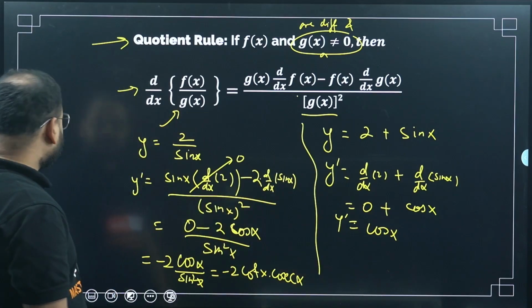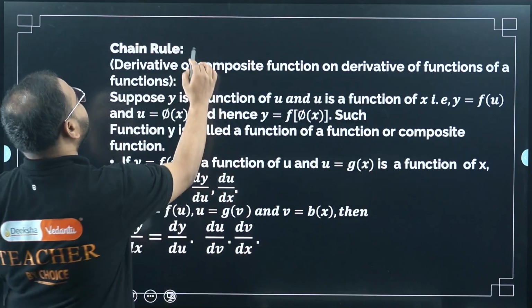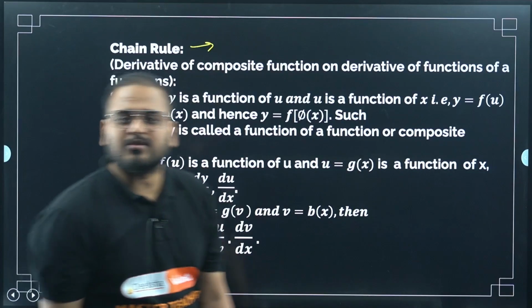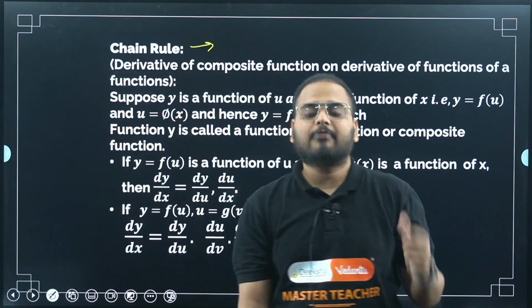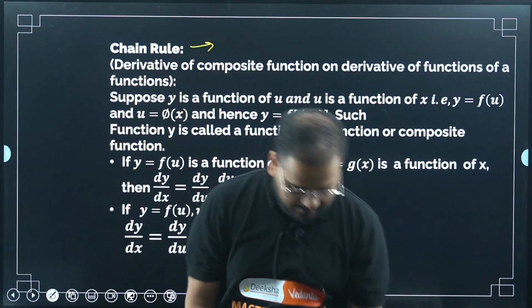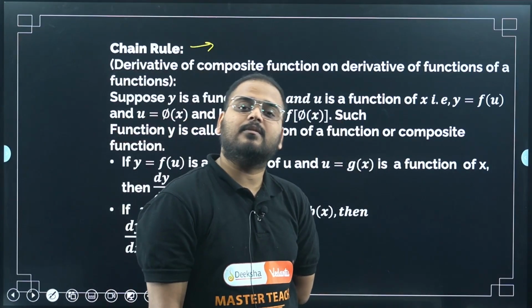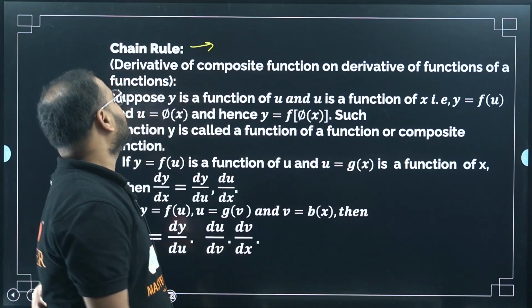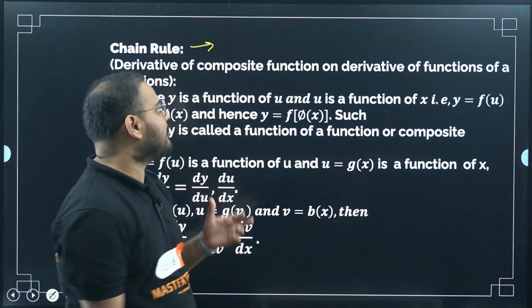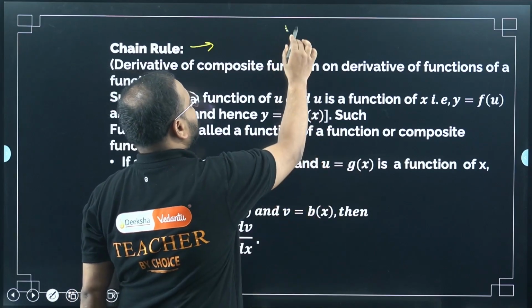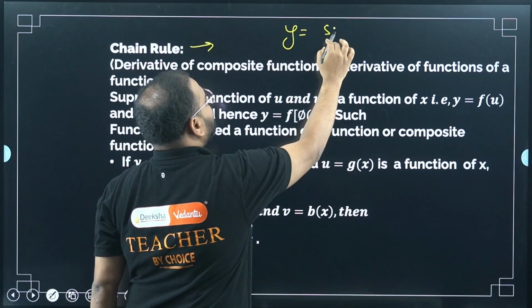Alright, the next theorem that we have is a very important theorem. Others were also important, but they were very simple. At times in the questions we forget this theorem, the chain rule, but we should not. Otherwise, even after putting in all the effort, your answer will be incorrect. So if you remember, I wrote something in the previous question and then erased it: sin 2x.